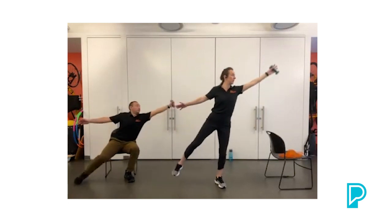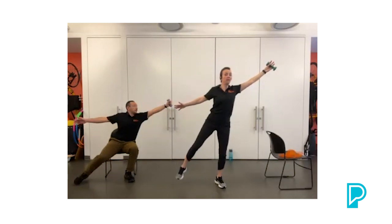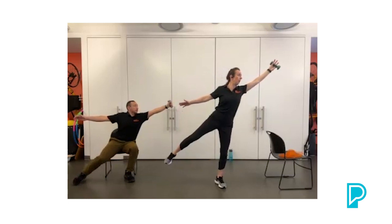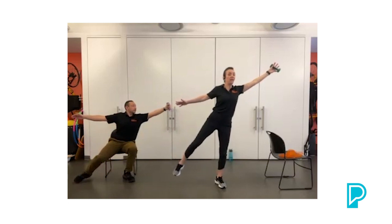Up again, 1, 2, 3, 4, 5. 2 more, up. 1, 2, if you're comfortable, lift that left leg up, up, up, up. Good work, last one. 1, 2, 3, 4, 5, and relax. We can put the weights away.